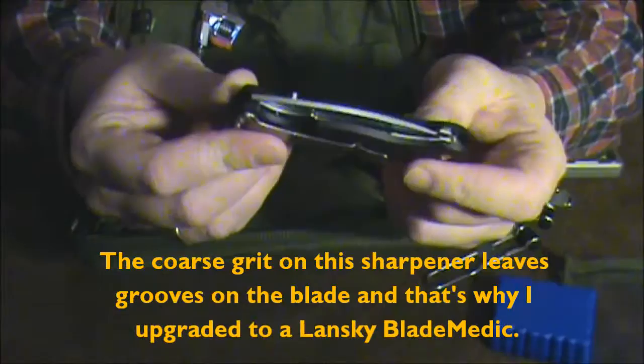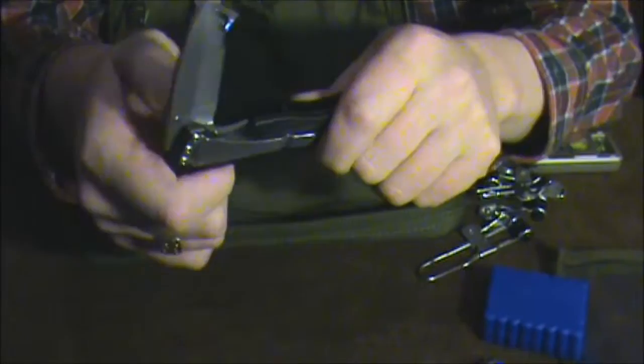This is the Leatherman CT33. It came with my anniversary kit. Nice little blade. I've got it very sharp.